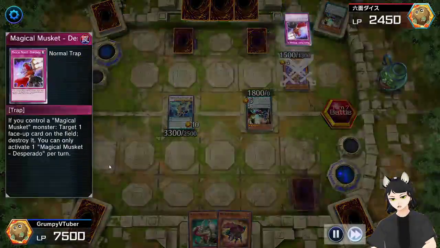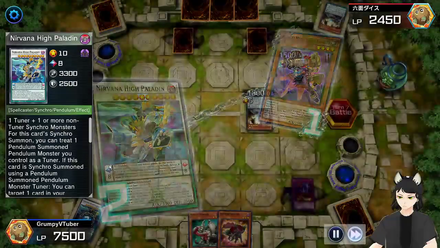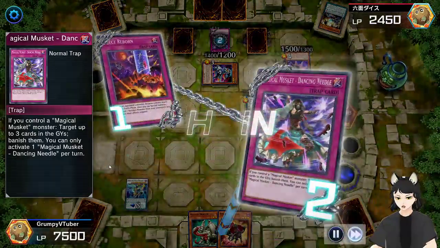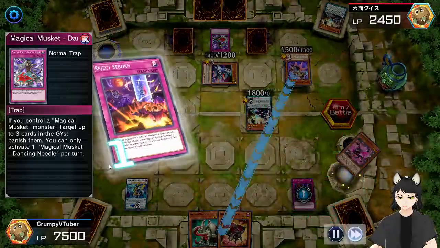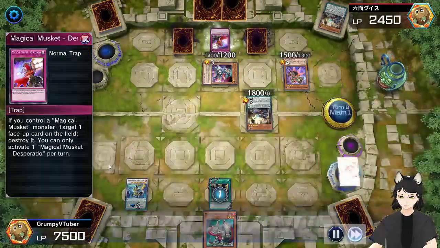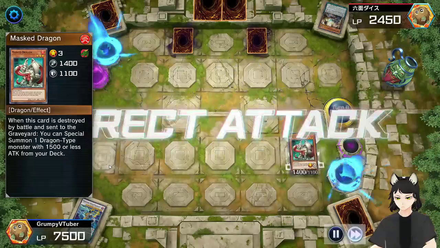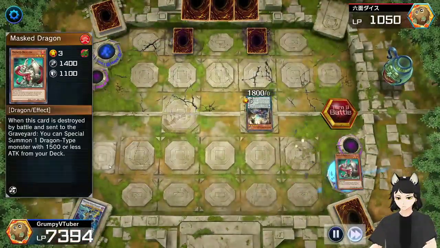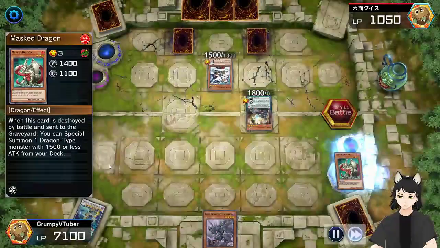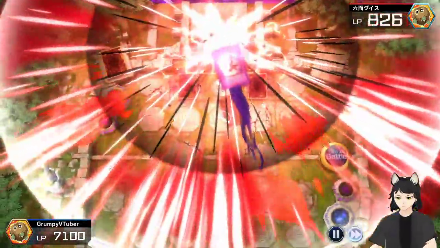Nirvana High Paladin dealing a ton of damage, but getting destroyed. Then they banished my targets for my trap. At this point I was sure I would lose this game, then I top decked Lightning Vortex. Lightning Vortex saved me. And apparently then they bricked. They didn't have any combos. They have a lot of cards, they have 7 cards, but nothing useful apparently. And somehow I won.